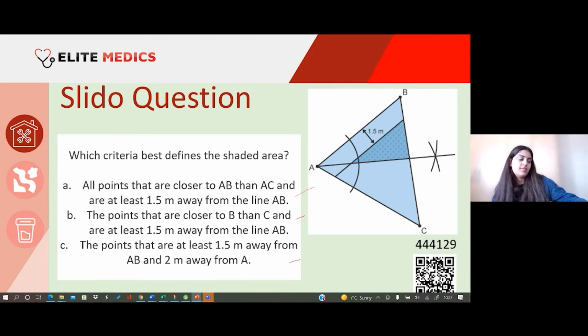Okay, maybe another minute or so for you to read every single sentence and match up one of the points to the shaded area.